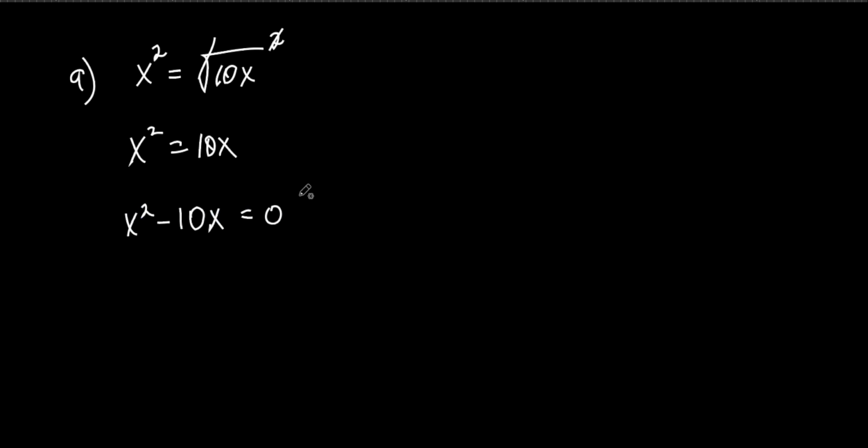Now in this one, technically you could use the quadratic formula, but I'm not going to because this factoring is even easier than what we did before. This is really not even a trinomial factoring. This is just a greatest common factor. So what's in common with both of these terms right here? There's an x. So I factor out an x, and what am I left with? x minus 10. And that's all equal to 0.